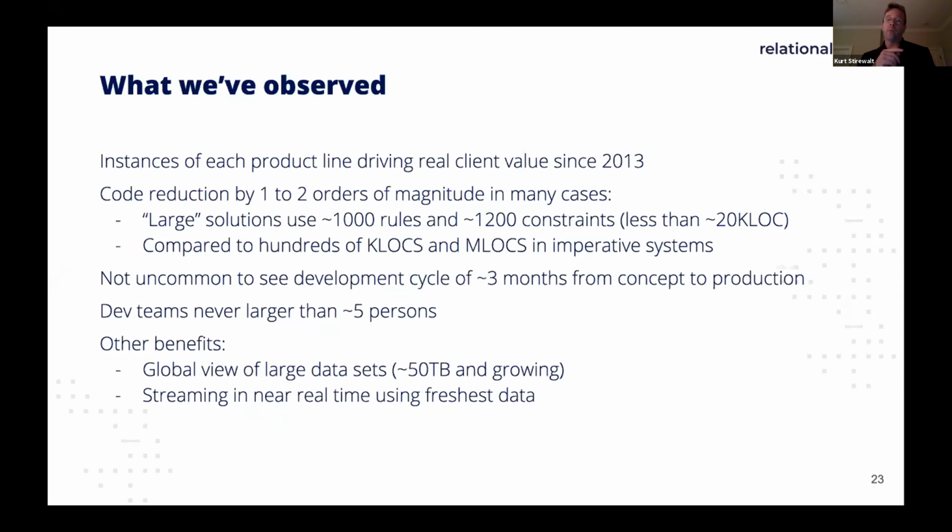It's funny too. In every one of the examples that Molham just mentioned, we went in to replace a legacy system that was built using the traditional approach. And we see a 1 to 2 order of magnitude reduction in code size, in addition to just being able to handle it at all.